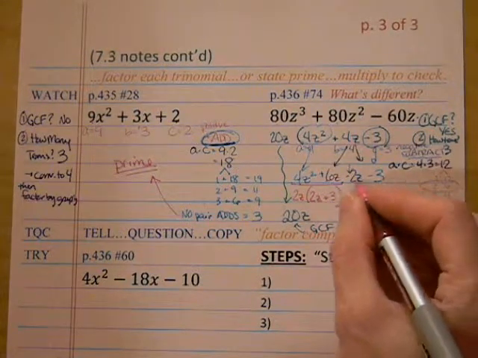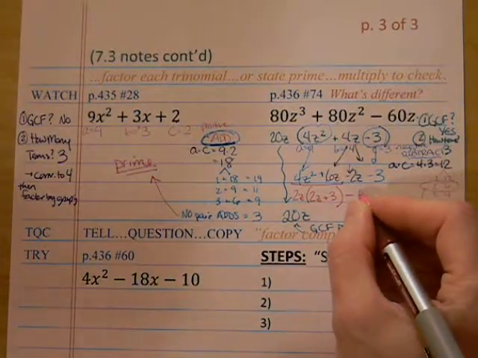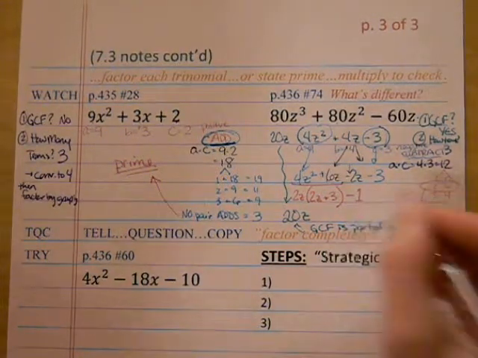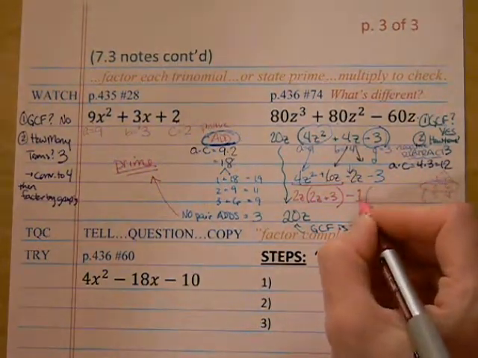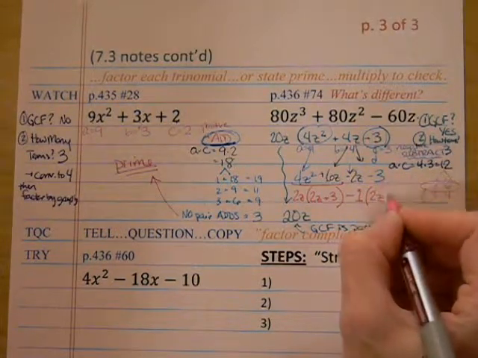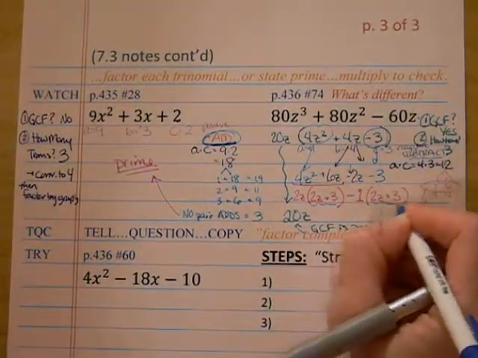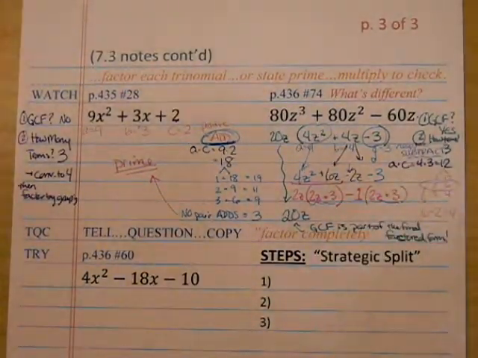We look to see what these have in common. 2z and 3 don't have anything in common. It's known as being relatively prime. So 1 is going to be our GCF here. When you pull a negative 1 out, divide both by negative 1, you get a positive 2z plus 3, which is what we were expecting because we needed an exact match there.